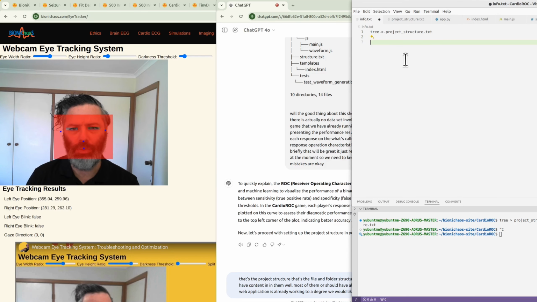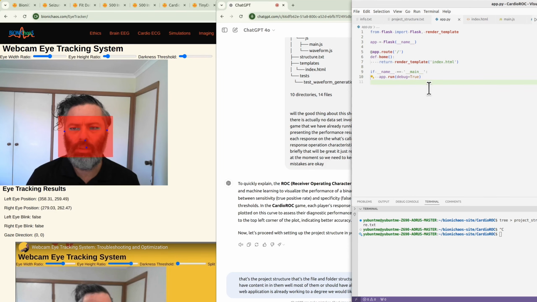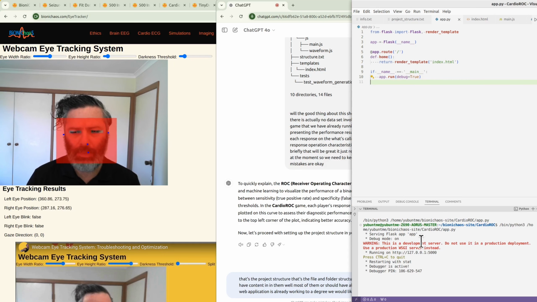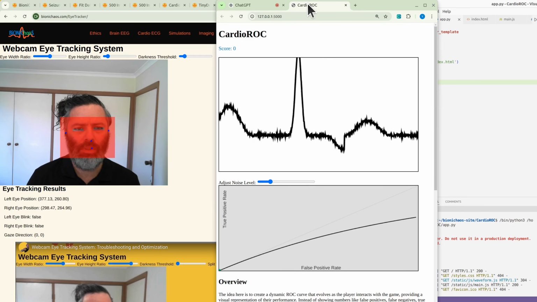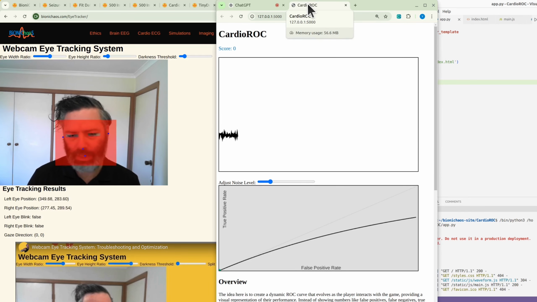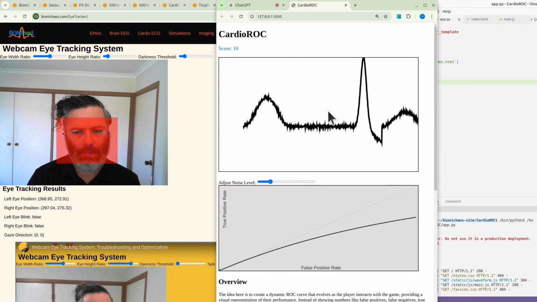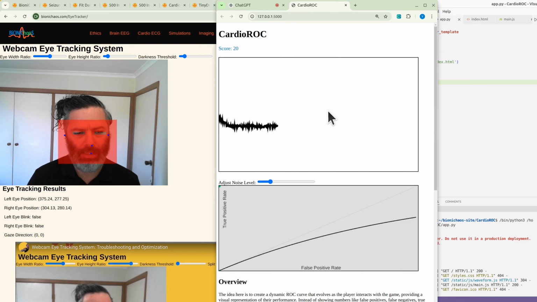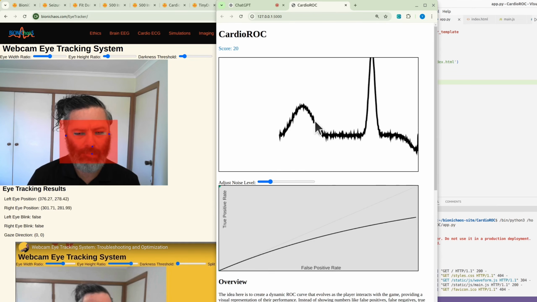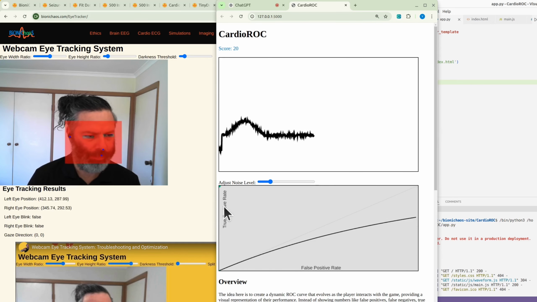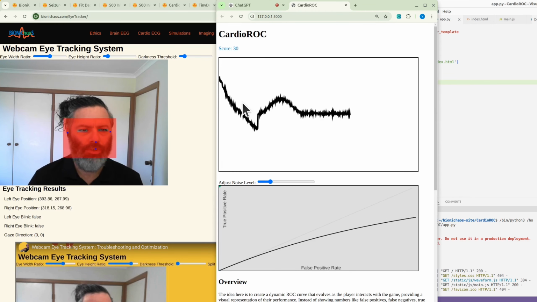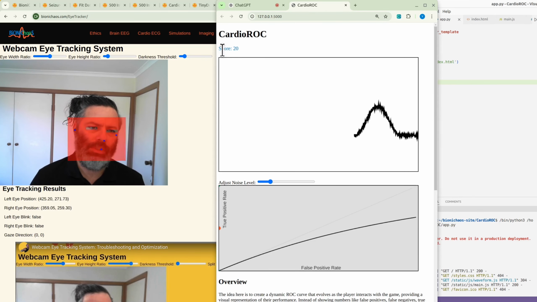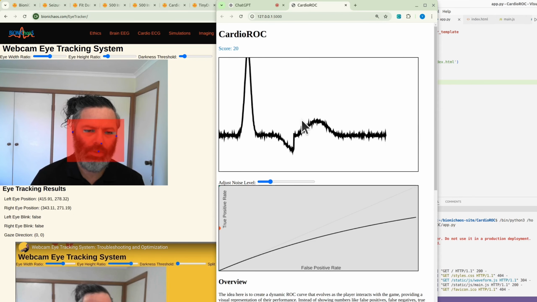That's the file and folder structure that we already have. We would like to improve it. So we have this Flask application back end code that actually works, but there might be some problems with it. There are a few visualization issues.